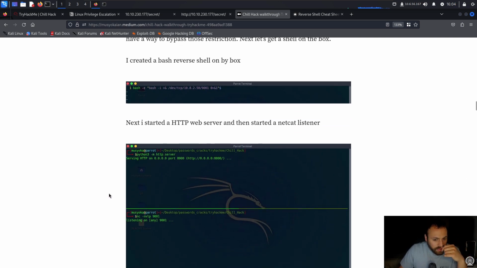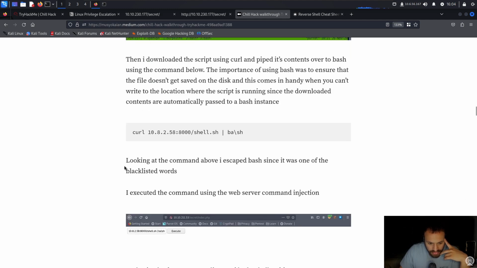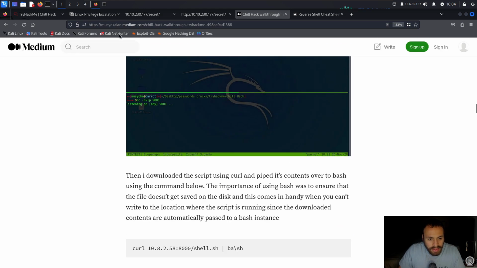Next I started an HTTP server and then started a netcat listener. Oh, so he did this on the machine. Okay, so he had to curl that.